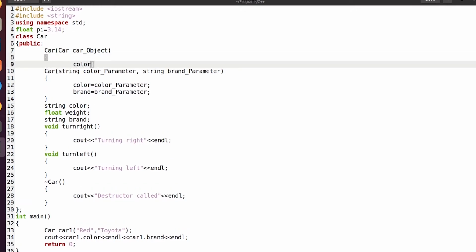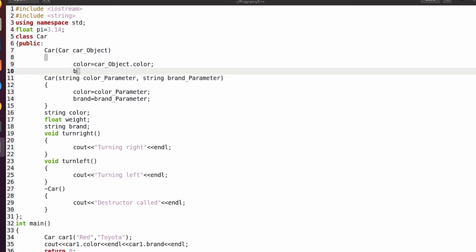Now the color of this object is equal to the color of the car object. And similarly, brand of this object is equal to the brand of the object that's passed as an argument.